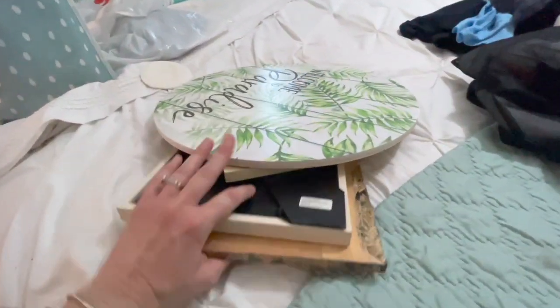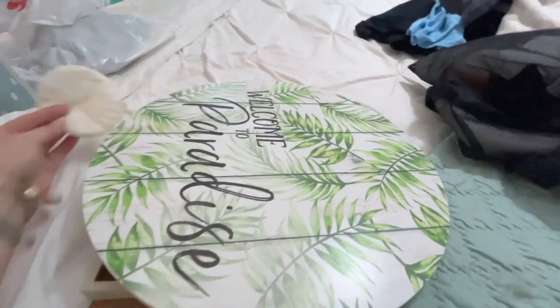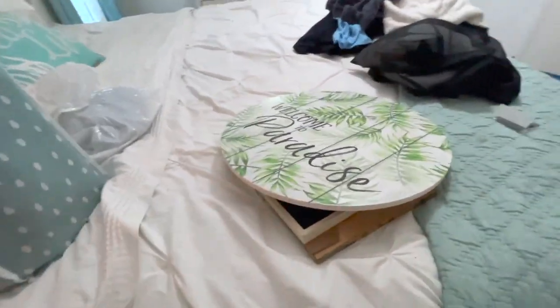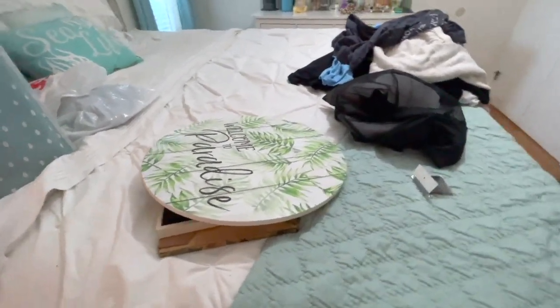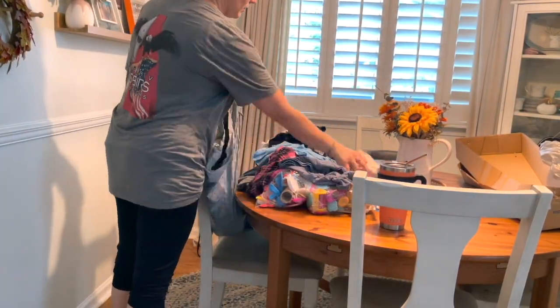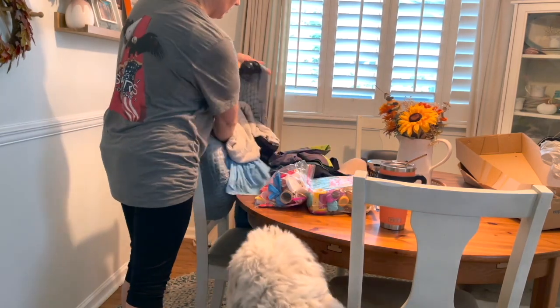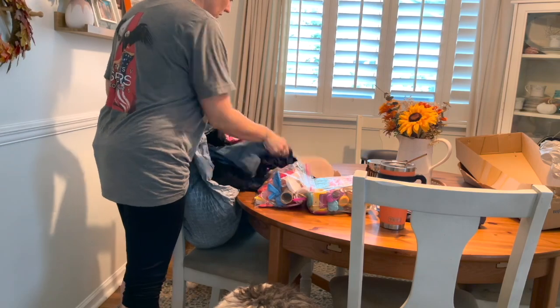And then I have some picture frames here. Figure that out as well. And that's it. So, not too bad. This is something that can go back to my dad's house. And that's all. Now I'm just going to bag up the things that I went through and put aside for donating. And then I will try to swing by and drop those off sometime soon, hopefully.